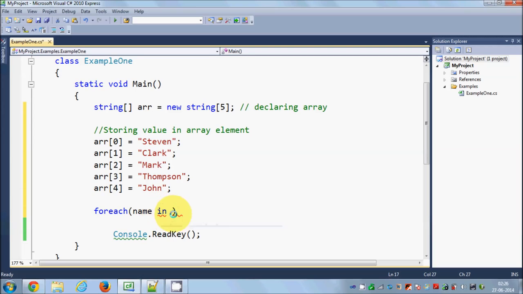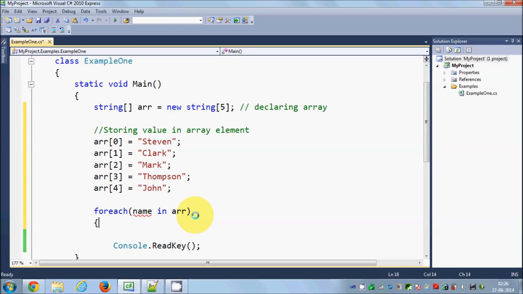You need to use in between your holder or placeholder and your collection, which is array, right? So this is our collection. So this array will contain the collection of values like this, okay? And this variable will access this collection one by one.